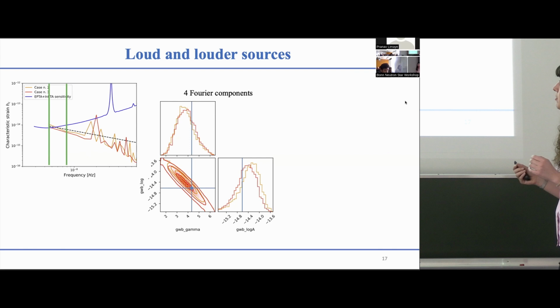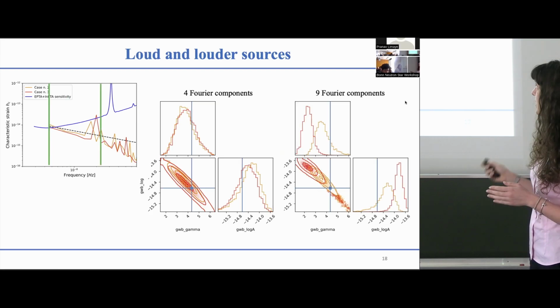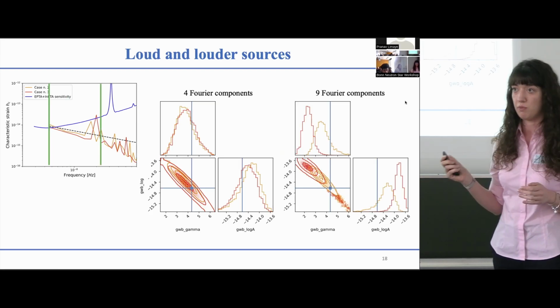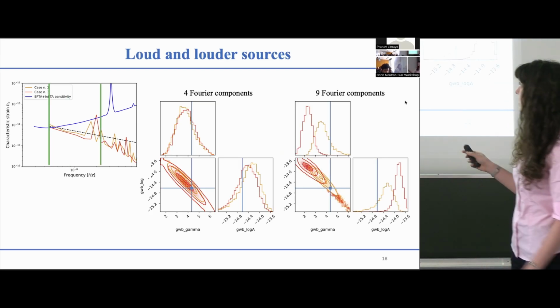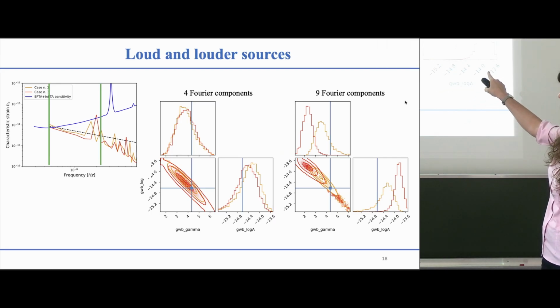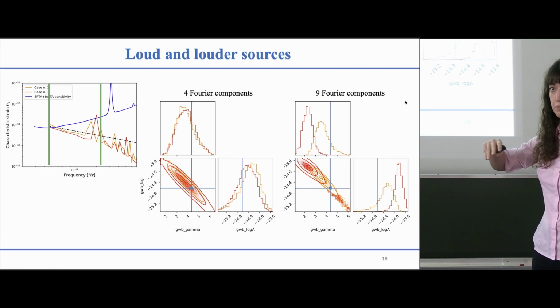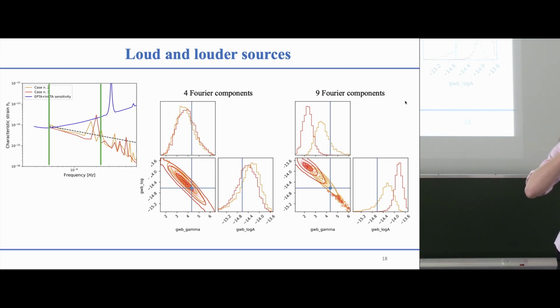But what happens if we look at a wider range of frequencies? What happens if we include also the frequency bins that have these bright peaks? Then the posteriors definitely move away from the injected value. And you can see that the two peaks don't seem to be that different, but the difference in the posteriors is very high, especially the red posteriors get much farther away from the injected nominal value. But still, if we fit the whole spectrum, the best fit is still the power law that we have.